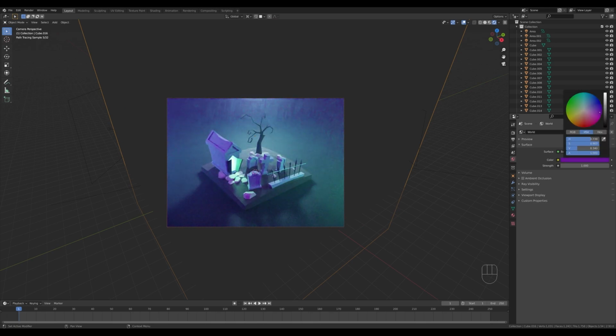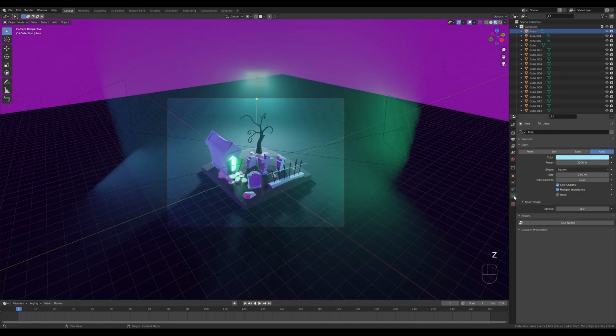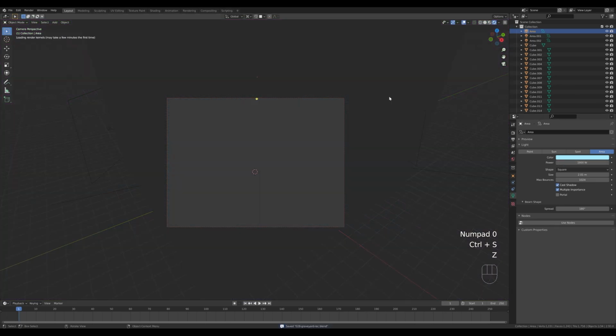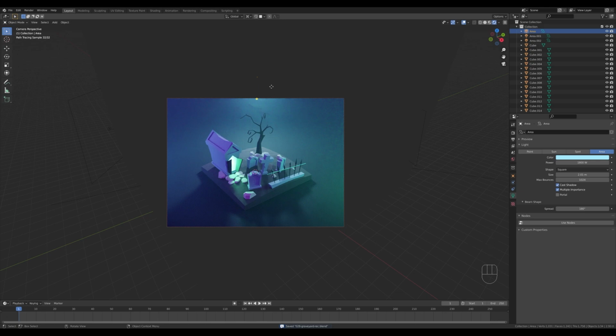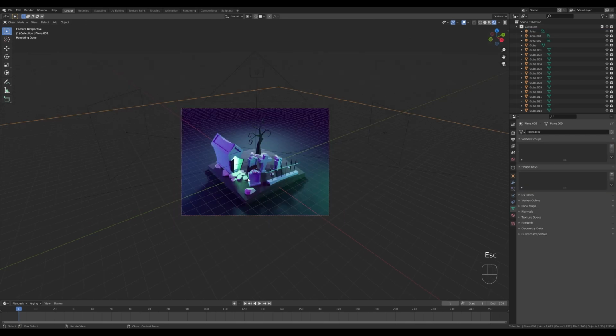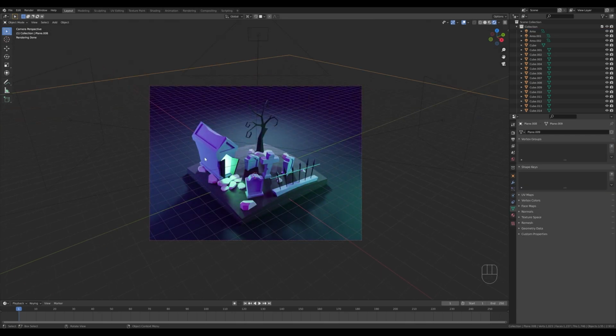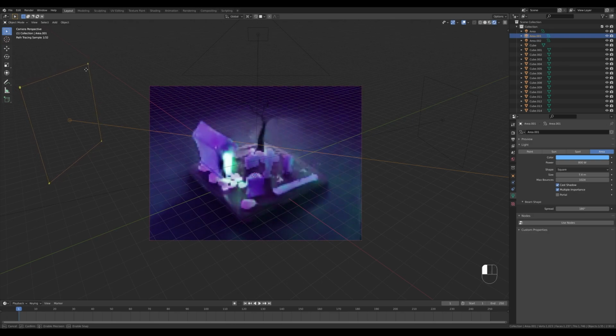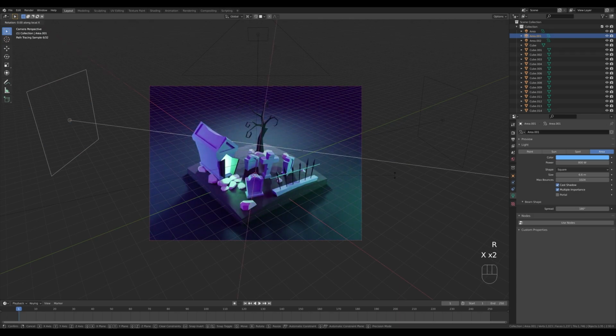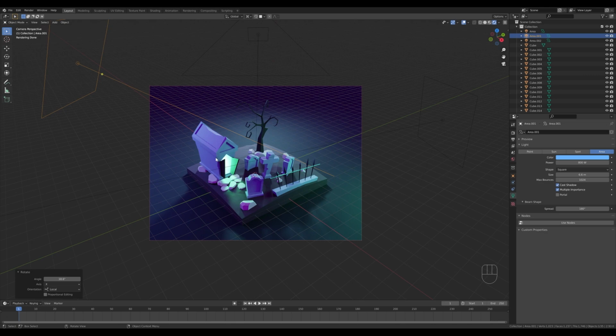Maybe we can make the ambience a little bit stronger, and I think this is too much, so let's reduce this back to something like 1800 and push it out a little bit. And I don't like how this looks too flat here, so we can take this light, make it a little bit smaller, switch back to the 3D cursor, press R, X twice, and bring it up a tiny bit, and you will see the shadow appears here, and we gave some structure here.